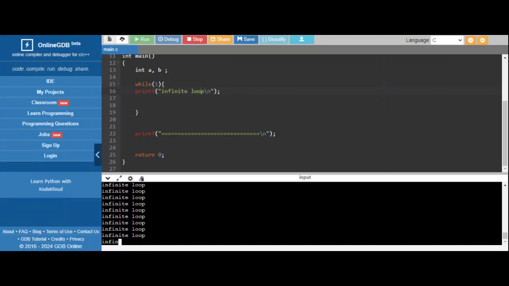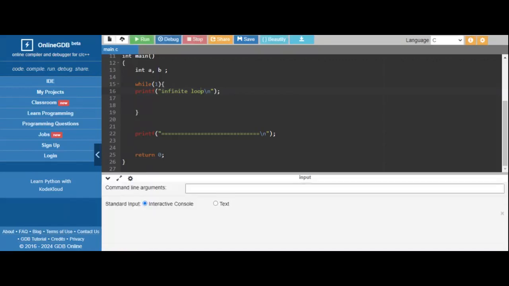In a microcontroller, for example a small remote control car, there is a small loop in it, and whenever you give move forward, reverse, turn left, turn right, it acts based on your instruction, but it is always continuing in an infinite loop. This is how an infinite loop is done.